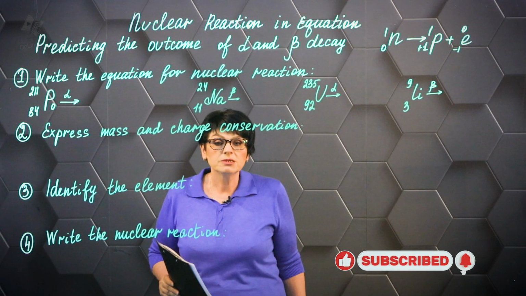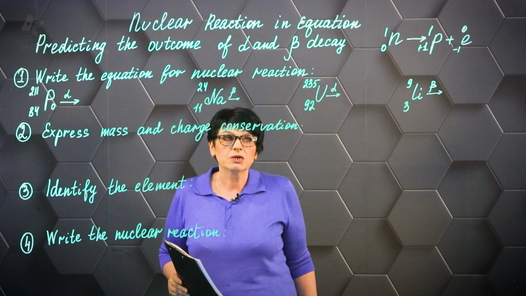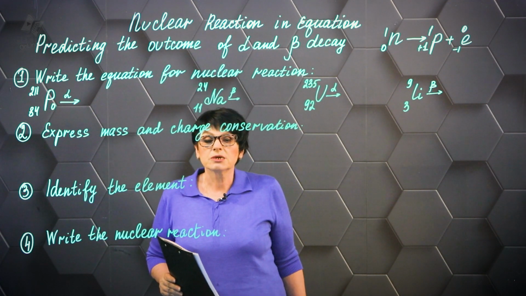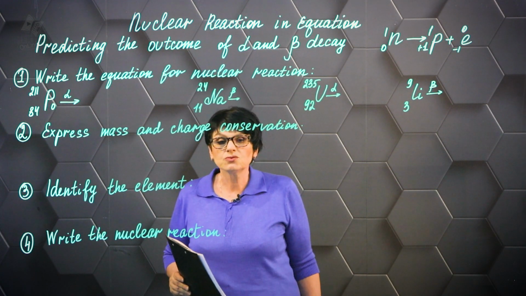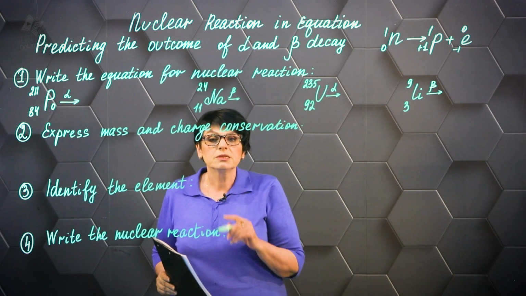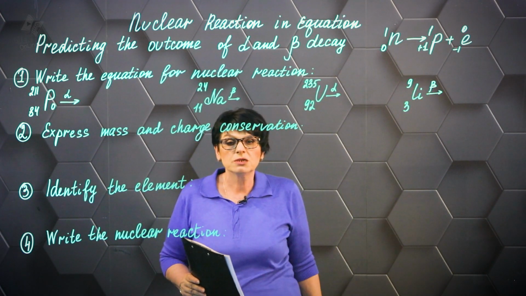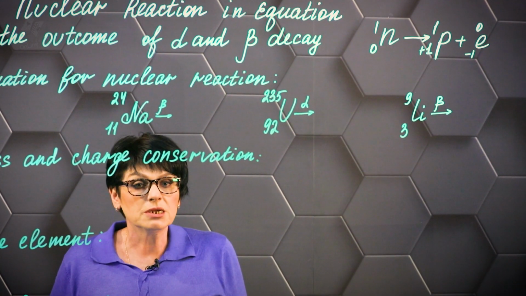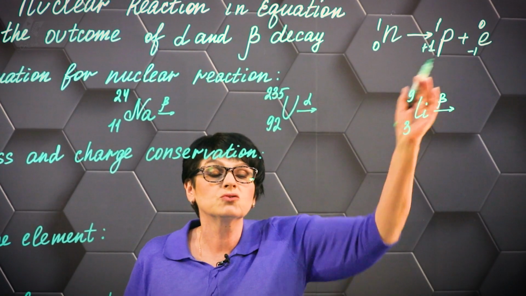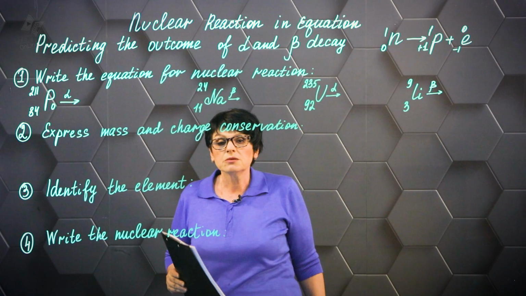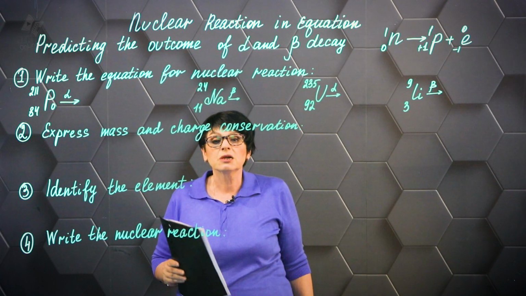So what you need to know in order to be able to do these assignments, first of all, you need to know the characteristics of these radiations themselves: alpha radiation, beta radiation, and one remark. Notice that the neutron particle, which is found in the nucleus of every chemical element, can decay to form both a proton and an electron. And this is the basis in particular of the nuclear process which accompanies decay.